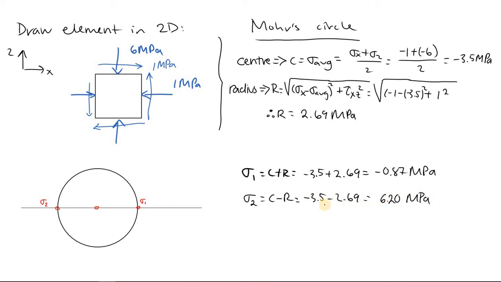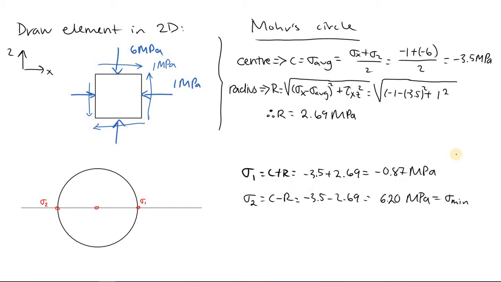So I've just rounded that there, I realized. Just bear that in mind, it's been slightly rounded. All right, so I now have my two principal stresses on this circle. I can tell that my principal stress 2 is going to be my minimum principal stress.